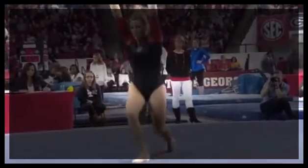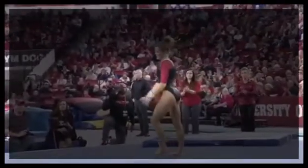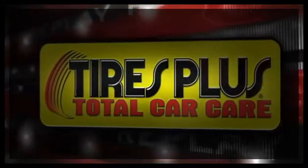Brittany Rogers, one pass remaining on floor. Final pass coming for Brittany Rogers, finishing with a double pike. Good job there. When she might have struggled on that second pass, she really made up for it in her last. Yep. A very good routine there for Brittany Rogers, and Brandie Jay will close out the day for Georgia in that anchor position. But first, Holly Cunningham will bring Kentucky home.